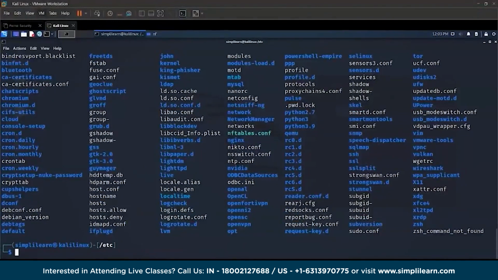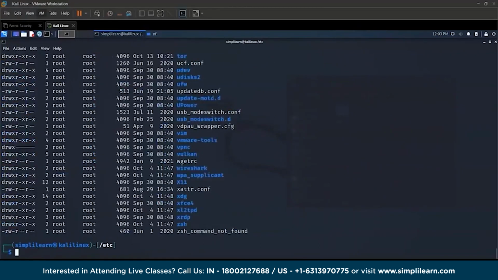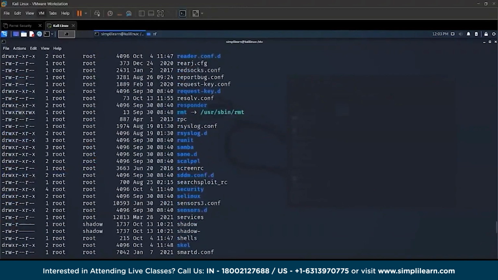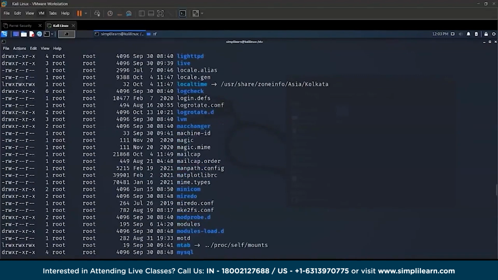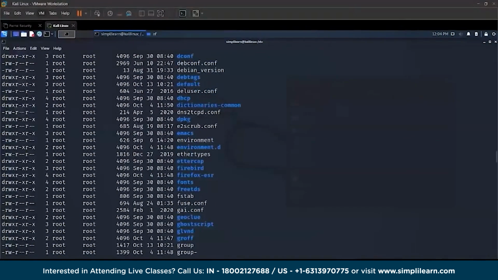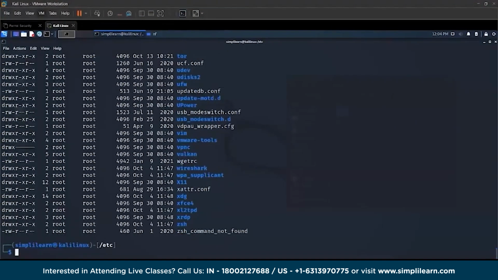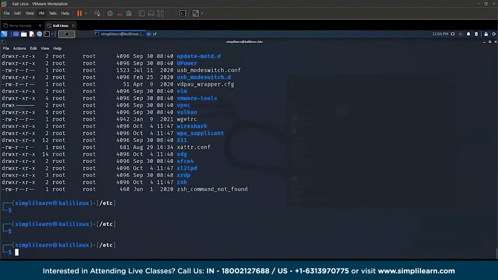There are other things as well that we can see with Linux. ls -al will show the hidden files along with some of the parameters and some of the permissions that have been provided for each file. As you can see, many of these files have root access. Some of them can write, some of them can read. It differs file to file, and the ls -al command is used to check each of these files' permissions and change them accordingly if needed. The next command that we can look at is the cat command, or concatenate.